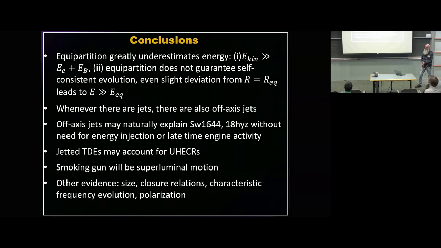Brian: Thanks, Paz. You may know the comment I'm going to make. I agree with you that for J1644, it's much more natural to invoke structure of the jet. Our interpretation was we were initially looking down the core, and then you start seeing the wings, and the wings have even more energy. But I wanted to ask you, because it seems to have been neglected by a lot of people modeling this, in the first 10 days, there is a clear achromatic break. And we interpreted that as a transition in the hydrodynamics, because it's achromatic, as the reverse shock crosses through the ejecta and changes the pressure at the forward shock.